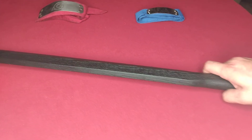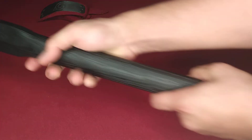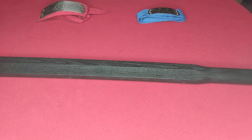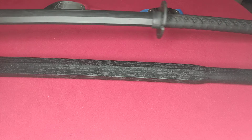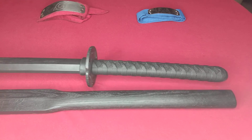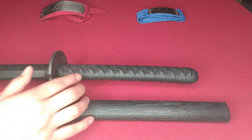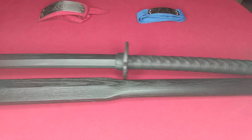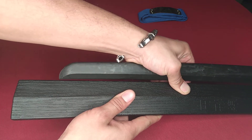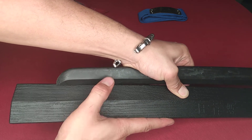As far as holding this sucker, it's definitely got some weight to it. I can hold it one-handed, but I'm not sure how long I'd want to use it continuously in a match or training exercise — it might get tiring. Just for a frame of comparison, I'll bring out my original Cold Steel training bokken. You can see there's a longer handle on the suborito versus the bokken. Running up to the blade, the blade on the bokken ends right about here, while the suborito has about two more inches.